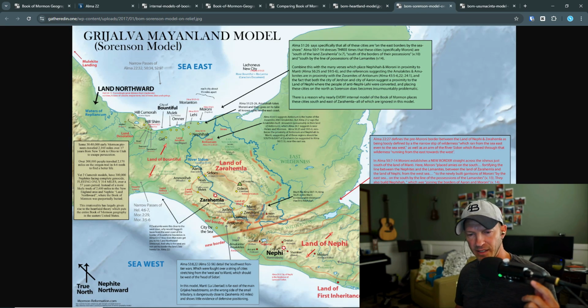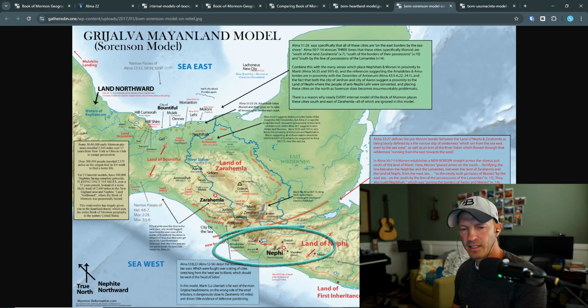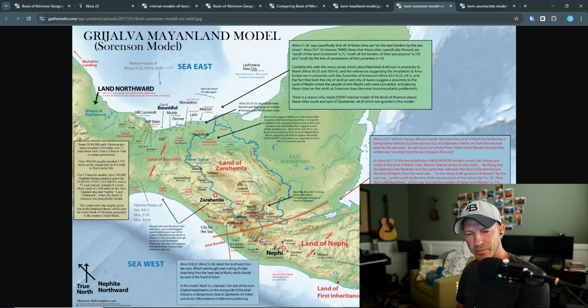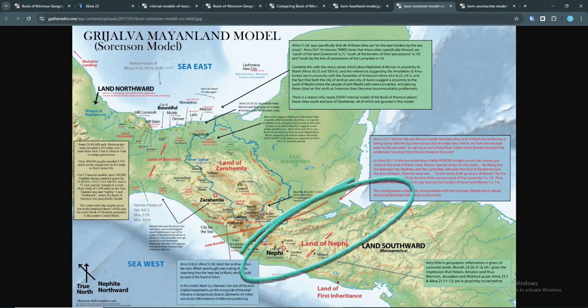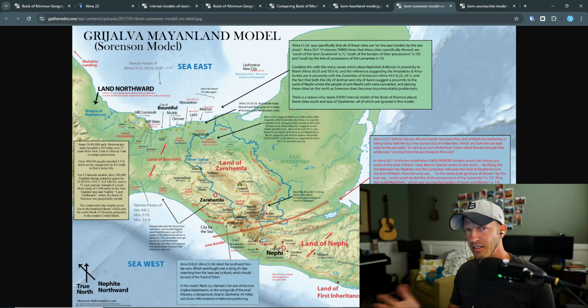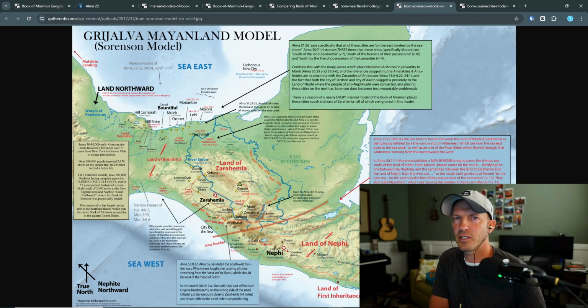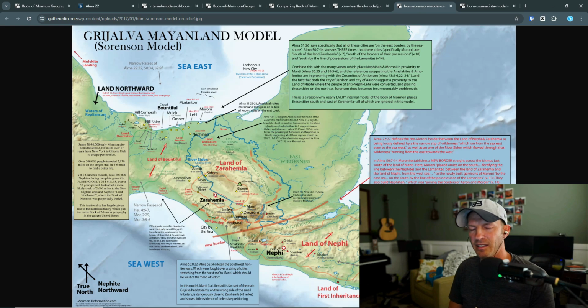Land of Nephi, and the city of Nephi, in most of these models is Kaminaljuyu in Guatemala. So here's our sea east and our sea west. We have a little bit of an issue because, well, is this a southern sea? It's not very west. It's almost like a sea south. So if the land of Nephi goes from the sea east to sea west, it's almost like a south sea. But in general, it's still a west sea, right? So it still works, even though, as we'll see as we go through all these, the directionality in the meso models is weird, right? And there's an explanation for that.